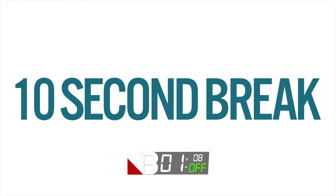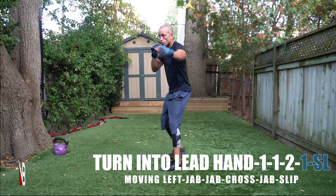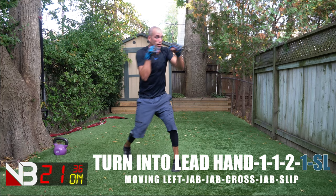Moving left, double jab, cross, jab, slip left. But again, guys, you can just work the jab, jab, cross, moving to your left. It's still an effective combo. And if you can throw that one faster with more power, then do it. If not, add in the 1 slip left to get the complete look. 1-1-2-1, slip left. Or the 1-1-2 moving left.